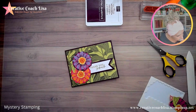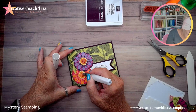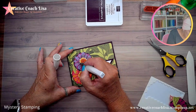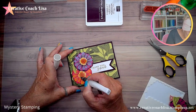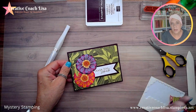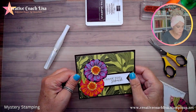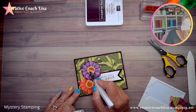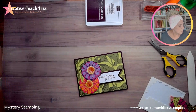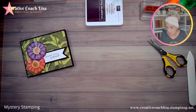Now we can also see if I've got some Wink Stella. I can add some here to the center. I can flick it on some of the petals. I don't think I want to cover the whole thing, so I'm doing the lighter petals. To the center. And you can add dimensionals. You can add embellishments and different things. And there you go. See, for whatever reason, that's a big glob. But when it finally dries, it'll be really pretty. I don't know if I can pull that out or not. There we go. I can always blot it with a paper towel or Kleenex or something, but so that's my card there. So the mystery there has been solved.